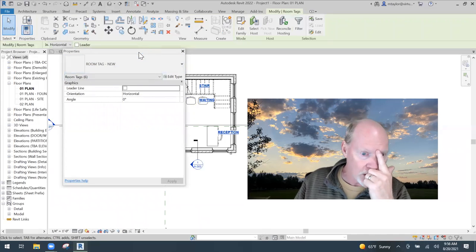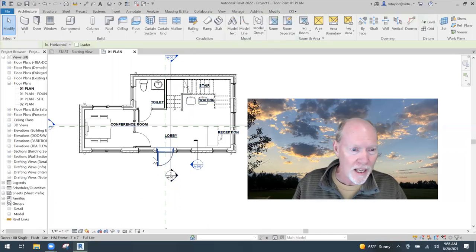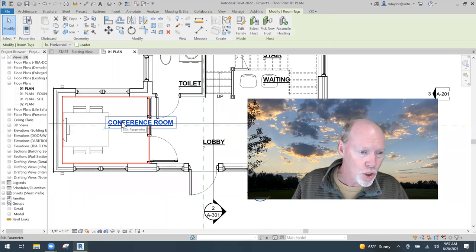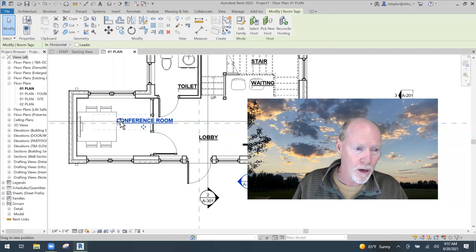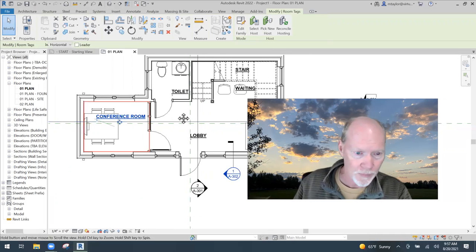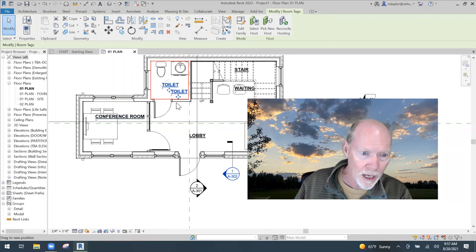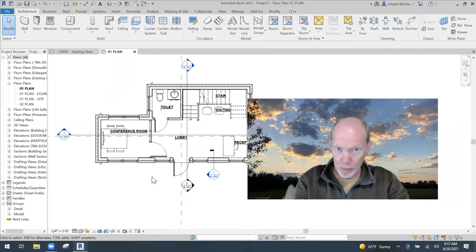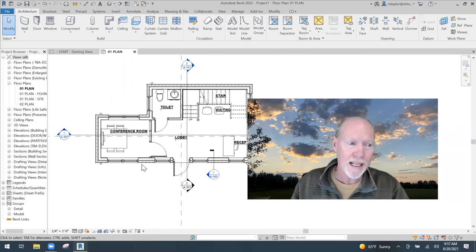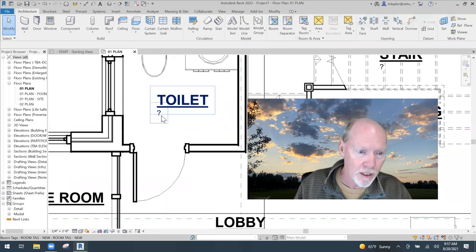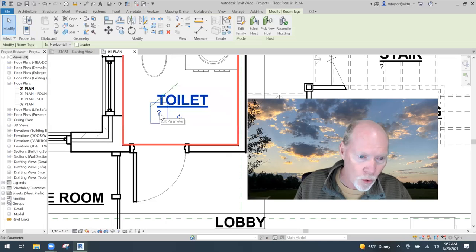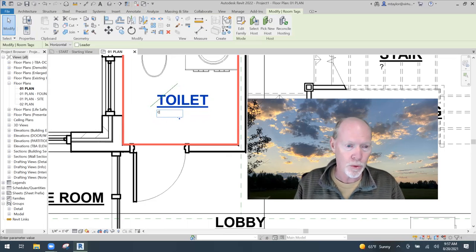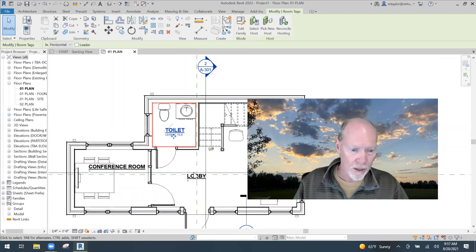Okay. Now, once I switch them, take a look. What it's doing is it's showing me a little question mark underneath, and it's showing me the name of the room. That's great and all, but the problem I'm having is these rooms don't have any floor finish applied to them, right? So to get that, I could either come in here and click on that little question mark and type in ceramic tile for the bathroom. And I could walk around and add that.